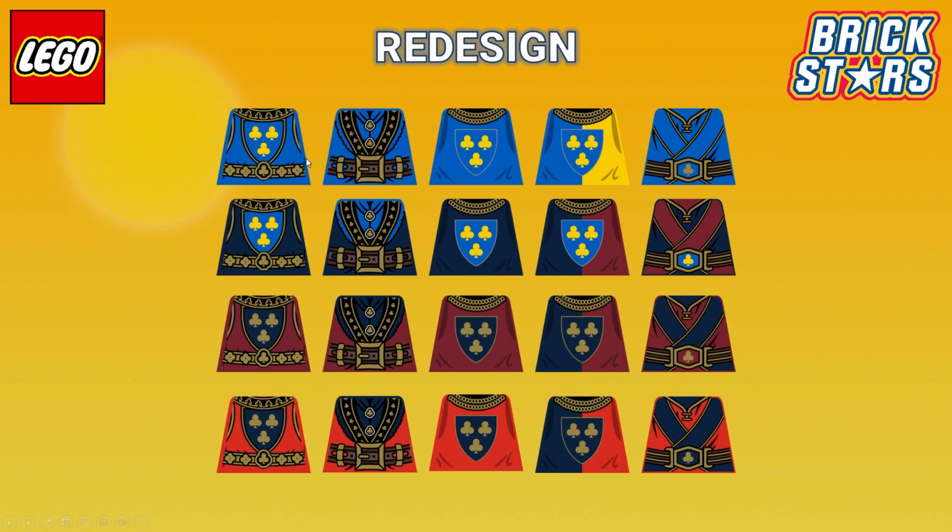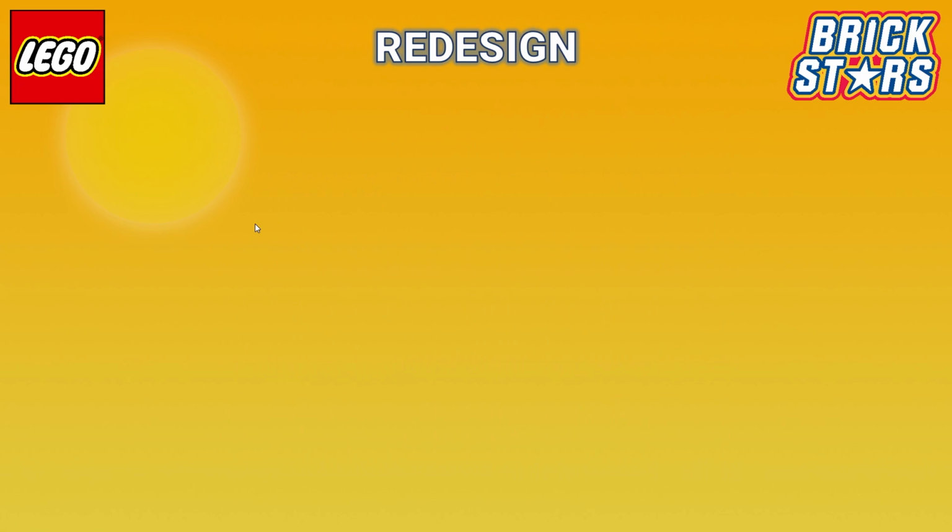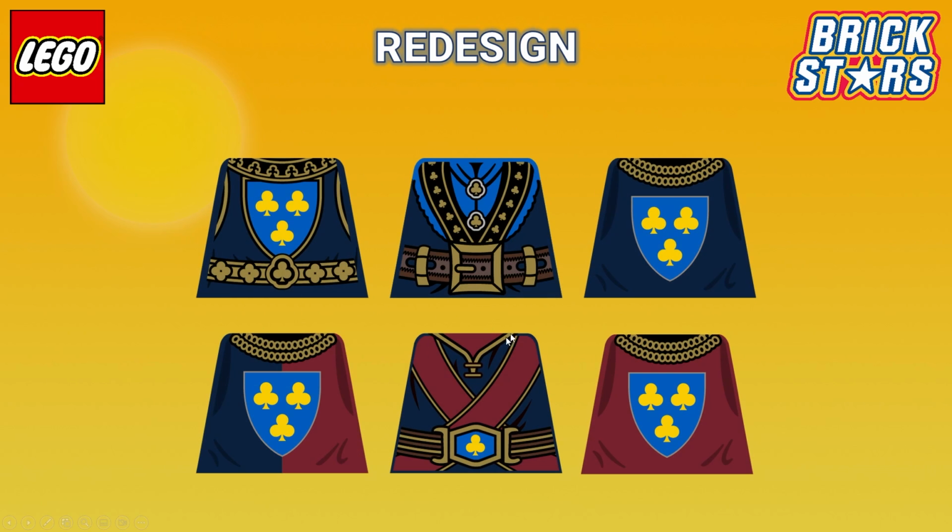And now we tried several different color schemes for this. So here's a little preview of the torsos. You can see we did try the red and burgundy as an homage to the original minifigure, and we did also look at the blue and yellow to tie in with the shield. Ultimately, we chose to go with the navy as the primary color with burgundy accents.